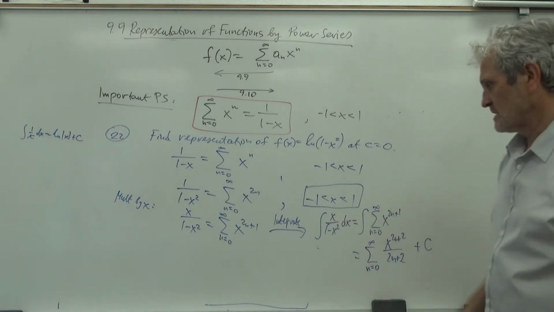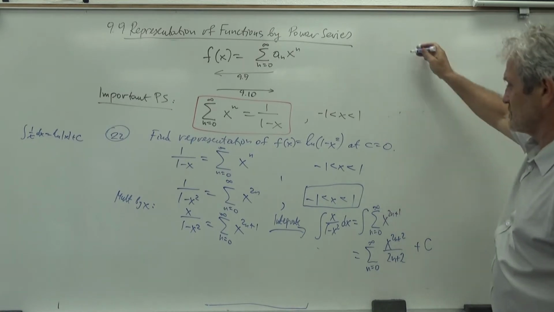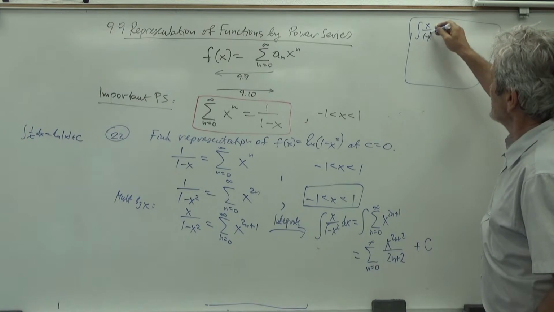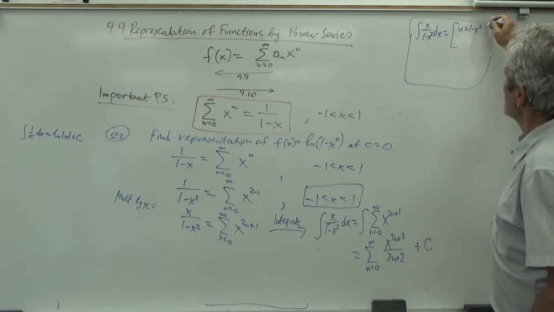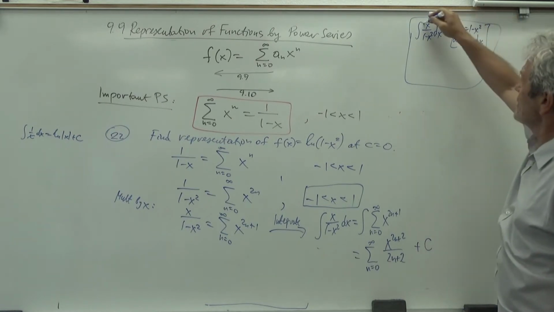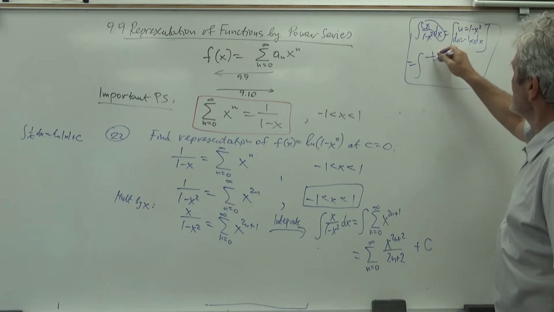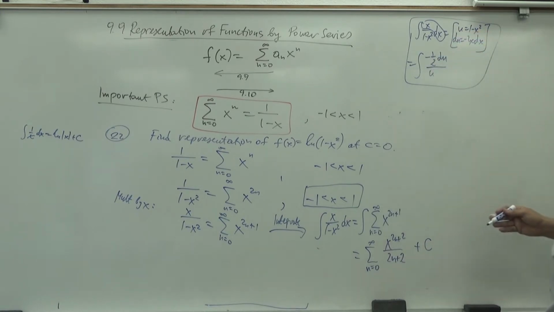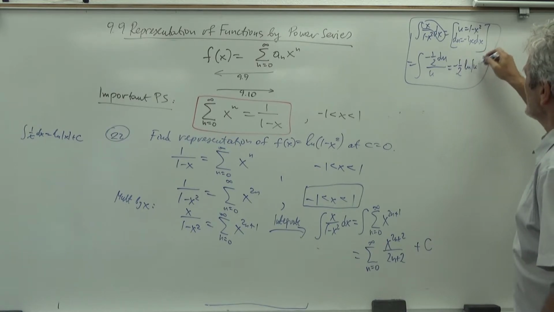How do we integrate this? Let me do it on the side so that we don't burden the notation. So, the integral of x over 1 minus x squared dx equals, you put u equals 1 minus x squared, so du is negative 2x dx. Remember that way. So this is our package. So it's the integral of negative 1/2 du over u, and that's then negative 1/2 ln of the absolute value.